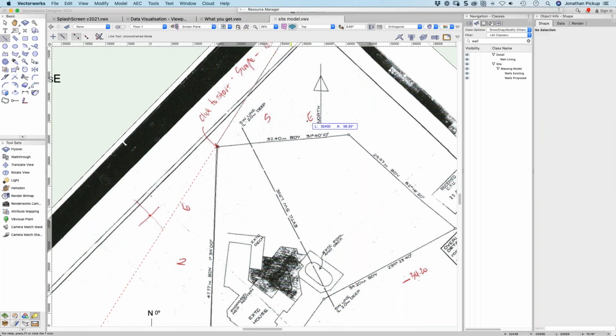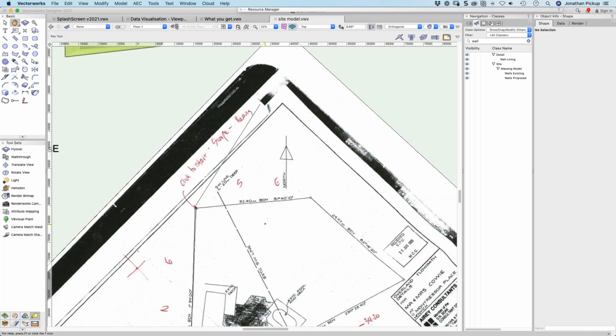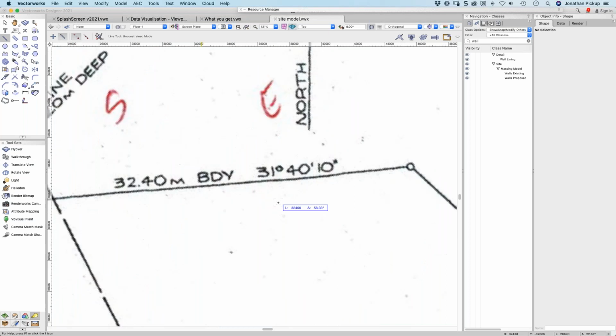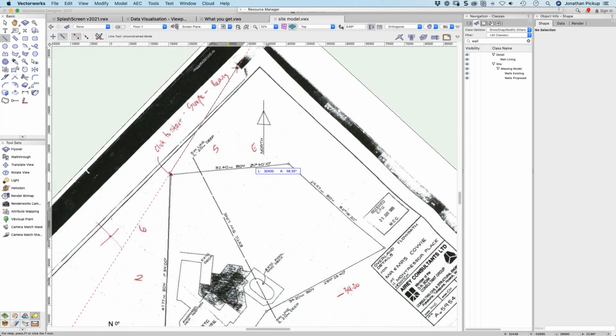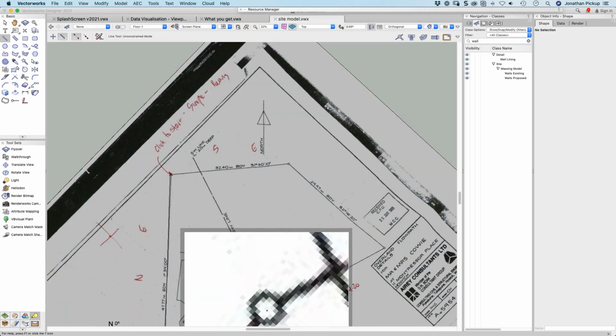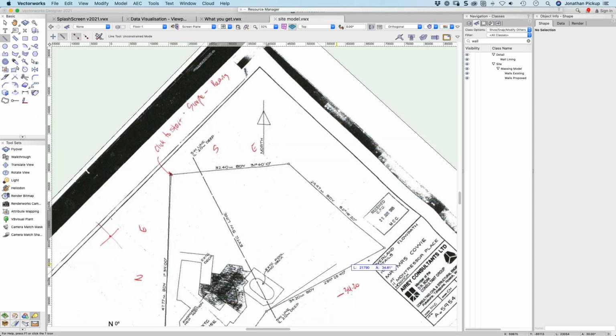This is where it starts to go awry, isn't it, Jane? Yeah, it's got to be in. Because the survey has given that as 31 degrees, but it's nothing like 31 degrees. It's going up that way. Oh. There's no 1 missing, is there? Okay, so I'm going to leave that one. I'm going to go back to this one here. Zoom in, click there.